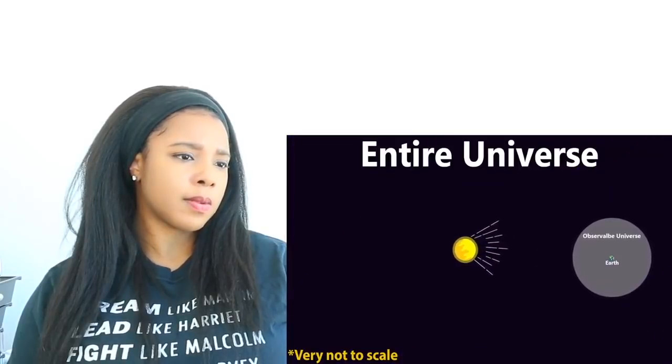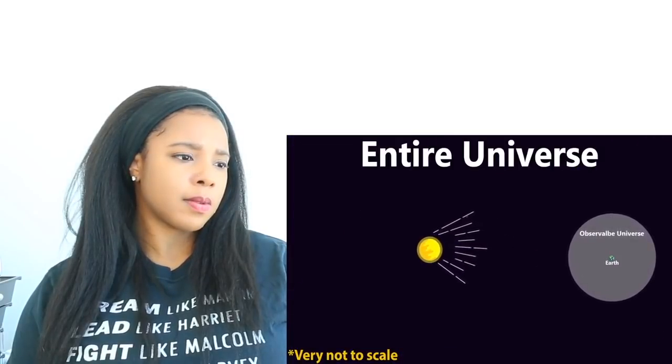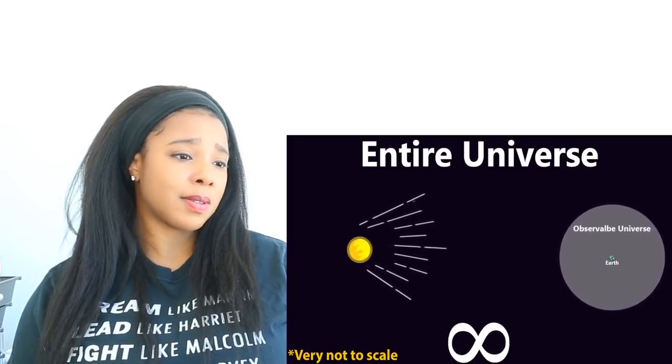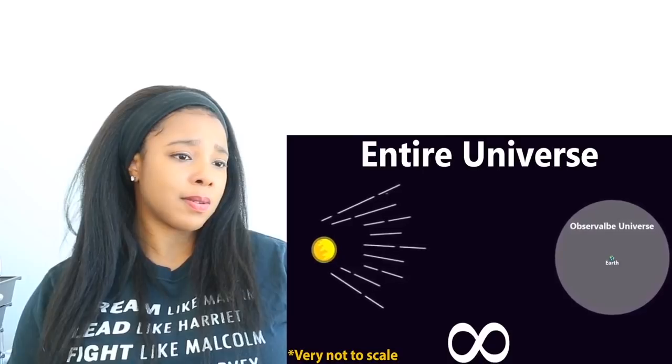More interesting, however, is what actually lies beyond the observable universe. We simply don't know what else is out there, because the light from these incredibly distant places has not yet had enough time in the universe's history to reach us yet back on Earth. And the light from some places may never reach us at all. Because some parts of space very far away from Earth are expanding away from us faster than the speed of light, that means that the light from these places will never, in an infinite amount of time, reach Earth.